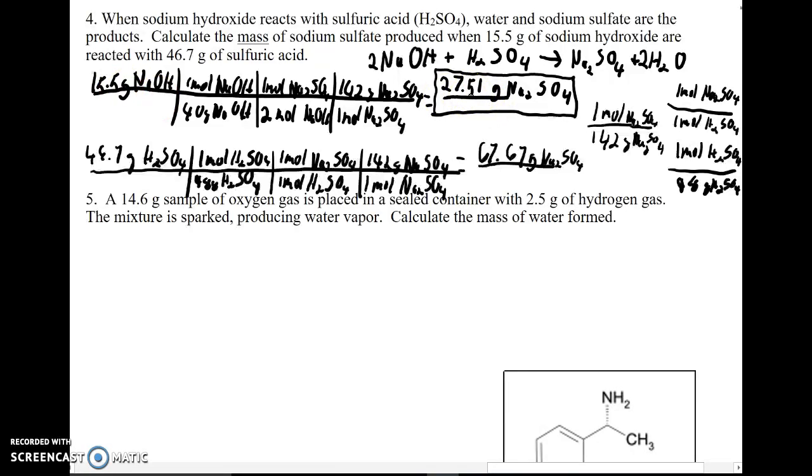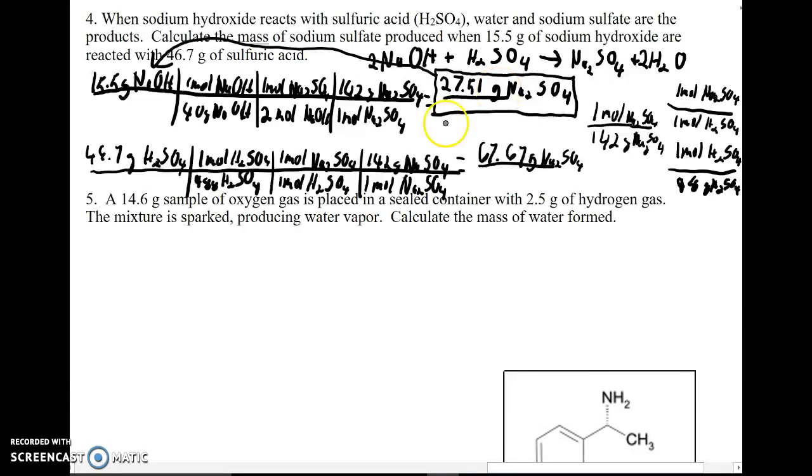So whenever I do a limiting reactant problem and I have two givens, the smaller of the two quantities identifies the mass that would actually be produced of my product, in this case, sodium sulfate. It also identifies what the limiting reactant is. So this here is my limiting reactant. And we call it a limiting reactant because that's the one that limits the ability of the reaction to take place. If I mix those two quantities together, there would still be sulfuric acid left over. But it can't react because, again, the sodium hydroxide has been used up. And that's the whole idea of a limiting reactant problem.